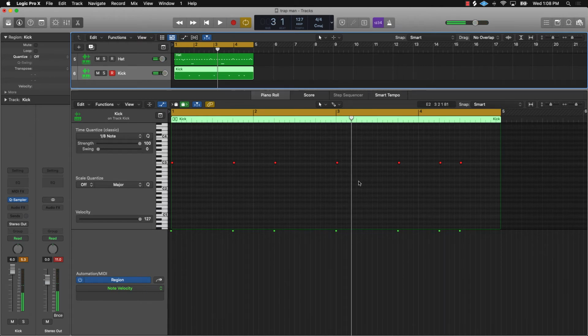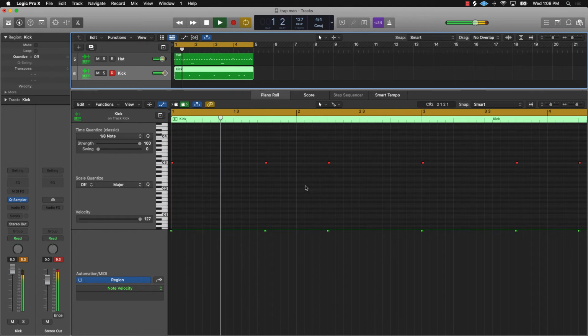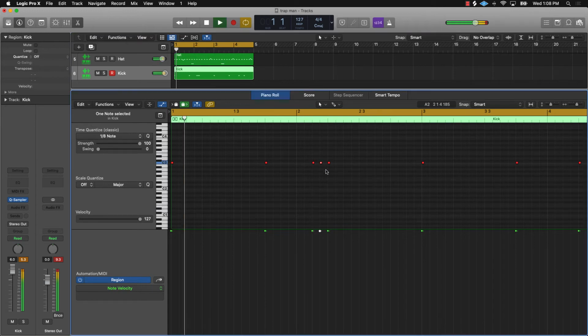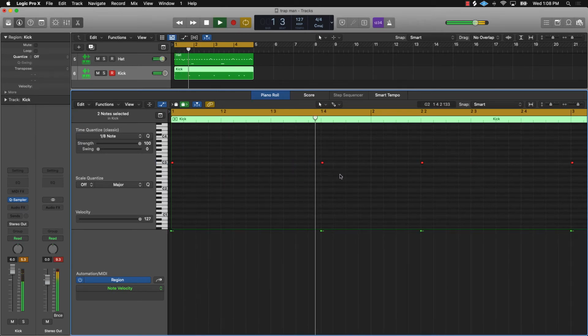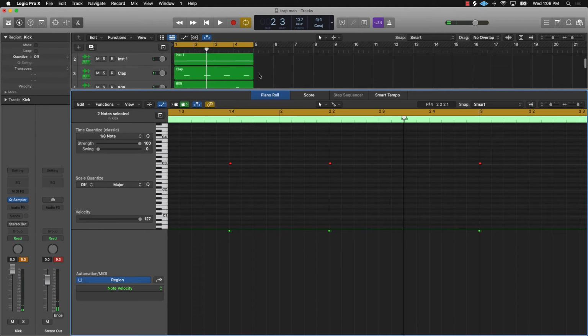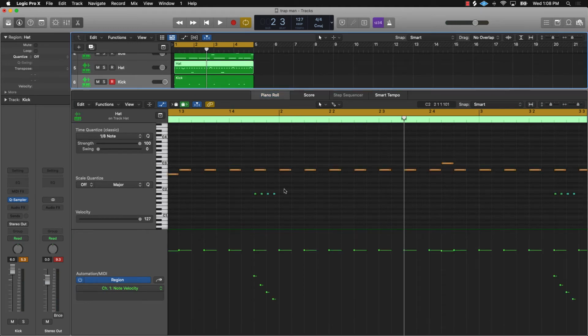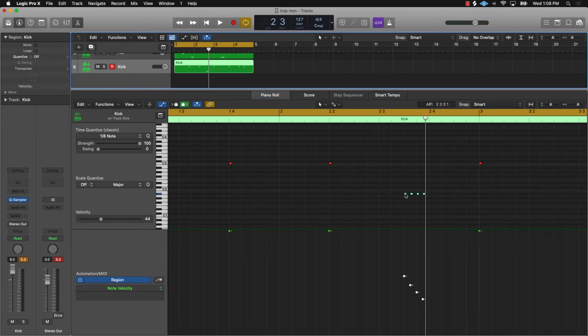All right, cool. So now that we got that basic vibe, now let's do some more to make the drum pattern seem a little bit more, you know, doper. And what you can do is, I like that hi-hat pattern, so what I could do is I can copy this and I can actually put that into the kick and drag that up. So check this out.